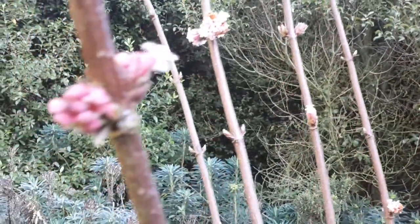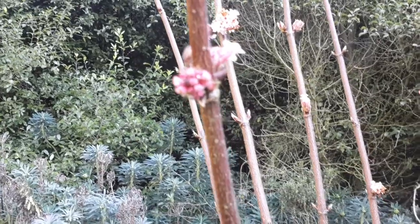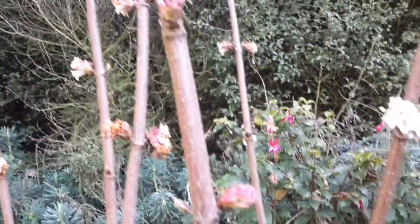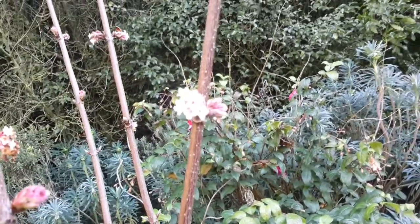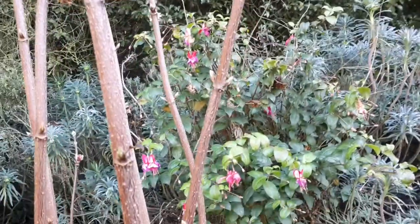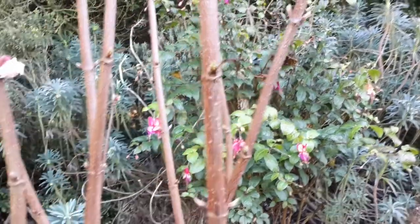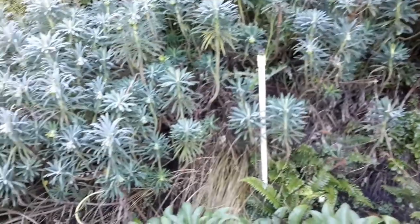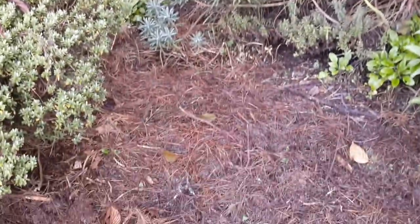Really, really tiny. I'll get nice and close if it'll focus. Nope. Try that one over there. That one's open better. Where is it? There. Smells gorgeous, by the way, that one. Not very good light here. And as you can see in the background there, I've still got fuchsias flowering, but they'll go over in a minute. As soon as this starts getting frosted, really frosted, it doesn't actually melt. It stays frosted all the time, and that'll knock a few things back.